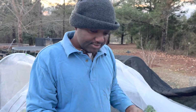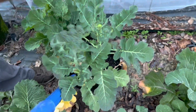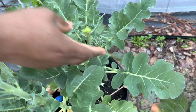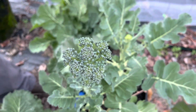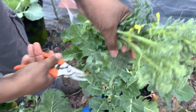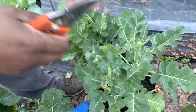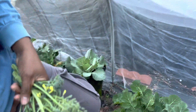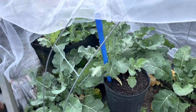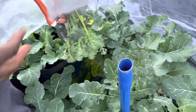Now, how do we know when it's time to harvest broccoli? It is time to harvest once the central head is fully developed, but before the individual buds open and display small yellow flowers. At this time of maturity, the main head is tight and compact, and the florets are a deep, vibrant green color.